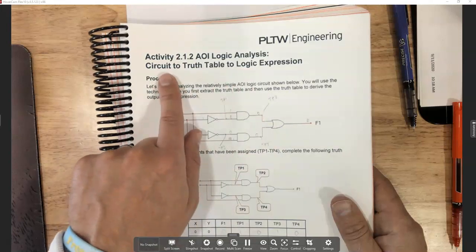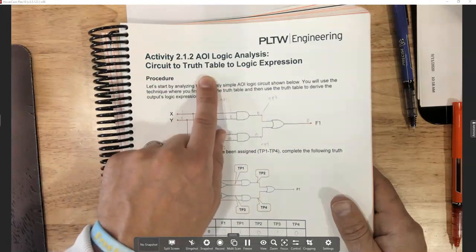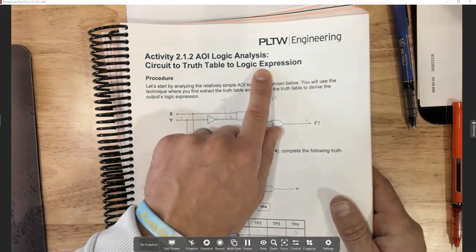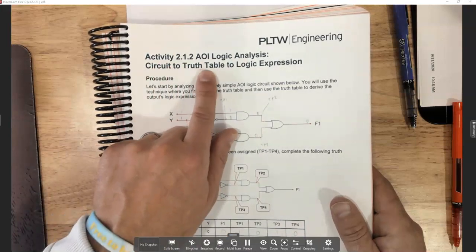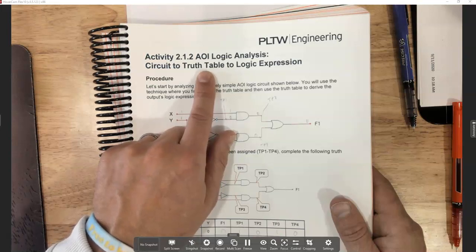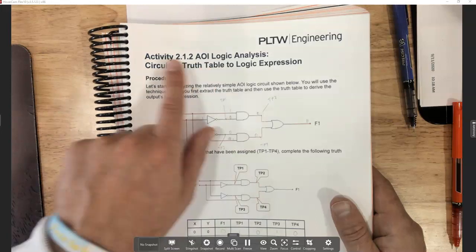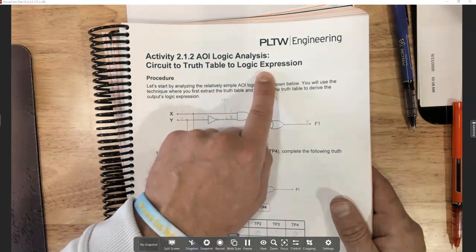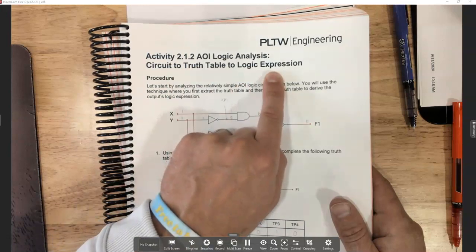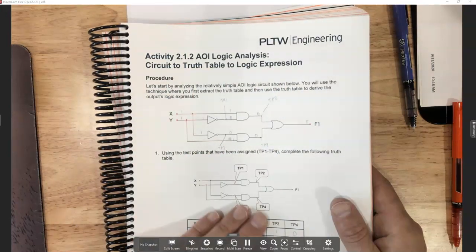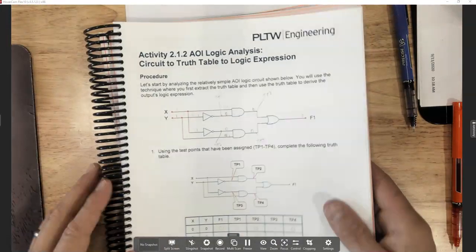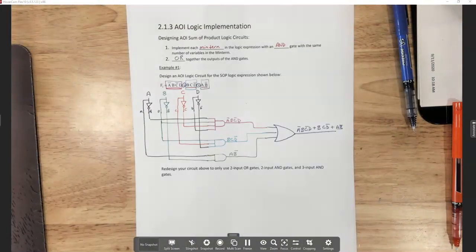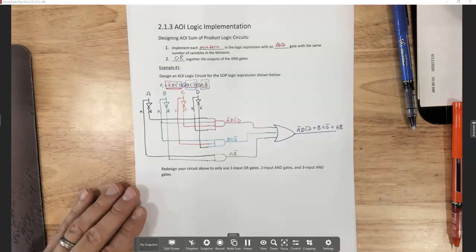So you're really doing circuit to table, and some problems are going from the circuit to the expression. Circuit to table is where we trace ones and zeros, all the different combinations of 1s and zeros, to find the minterms, to find the outputs that are 1. That gives us the minterms to write the expression. Or instead of 1s and zeros, we can trace the x, y, and z, or the a, b, c through the circuit, create the expression, and then go to the table. You really want to follow the directions the way they do it. But once you get that done, we'll compare real quick and see how you did.